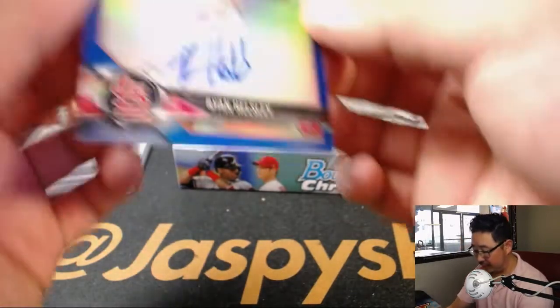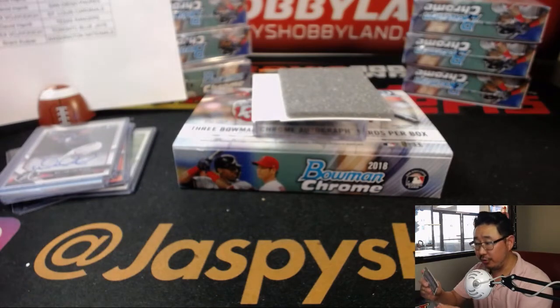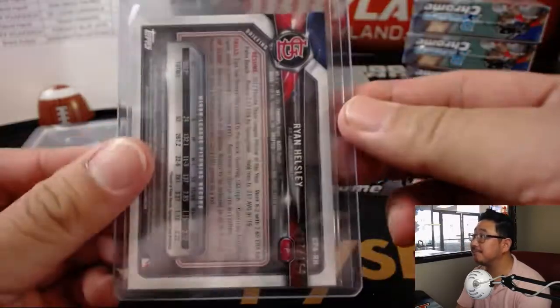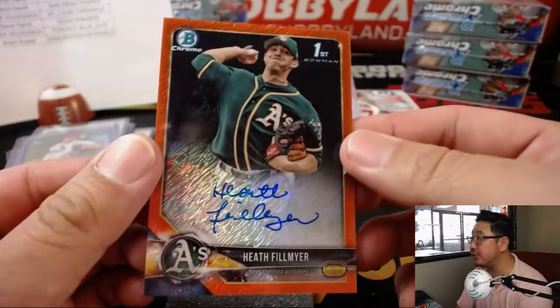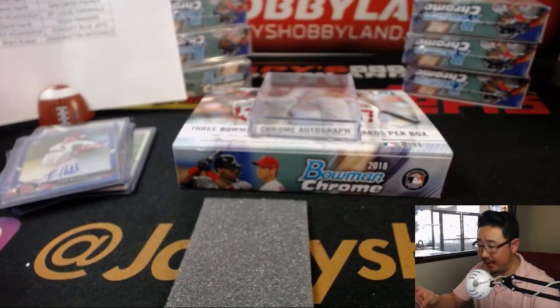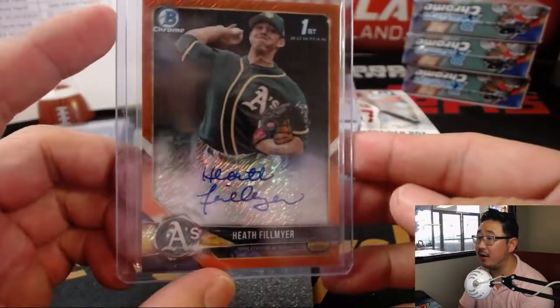We've got Ryan Helsley, blue chrome autograph for the Cardinals. That goes to Glowbug Alex with the Redbirds. I think there's a bit of a scratch right there from the production process. But 67 out of 150 on that one. And finally, last but not least, it's Heath Fillmyer, Orange Shimmer for the A's. That'll be for Ben and the Athletics. What a great season for them. That's 10 out of 25 on that one.